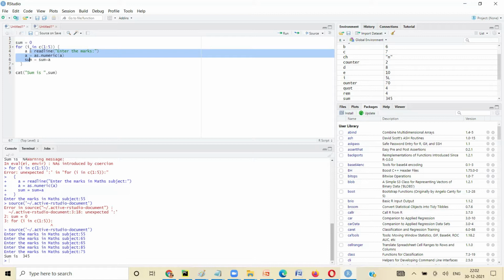So the question is, I want it to run till the user says no. Which loop will you use in this case? You can use any loop, but which loop makes sense? Keep repeating this for multiple number of students till the user says no, I don't want to proceed any further, I'm done. When you know there are 5 subjects or you have to run the loop 5 times, you use a for loop. When you don't know and you want the user to say no, I don't want to move forward, then which loop will you use?